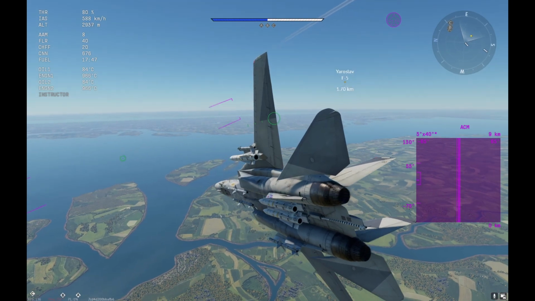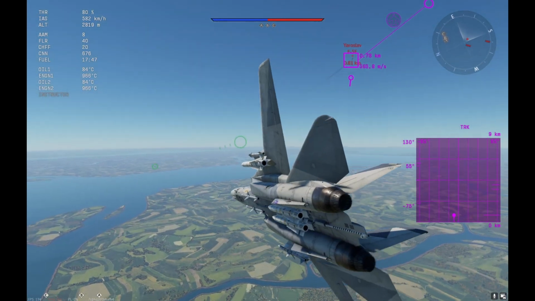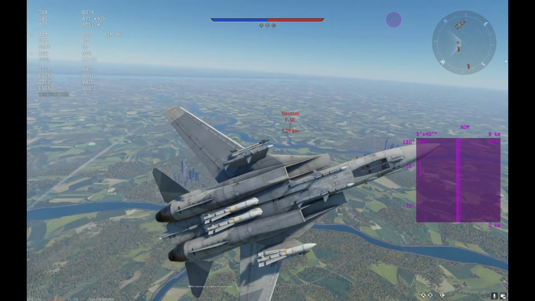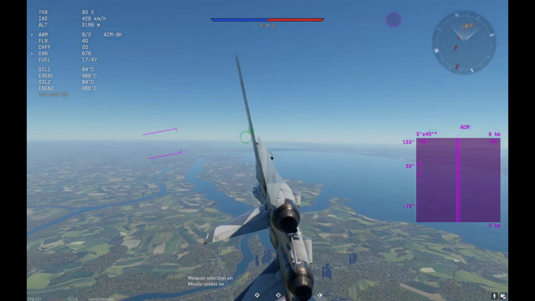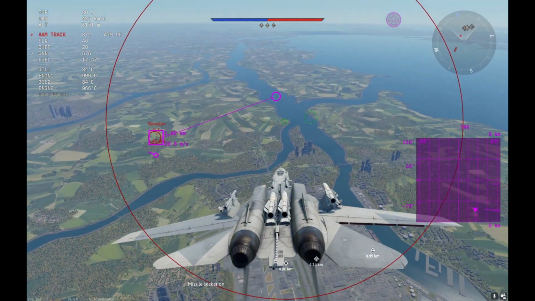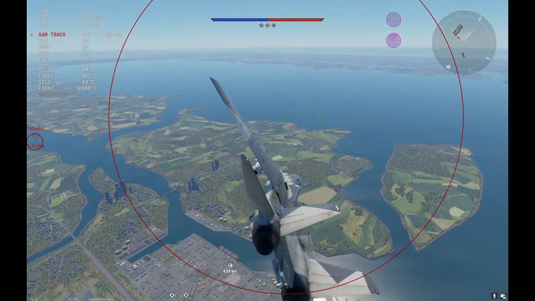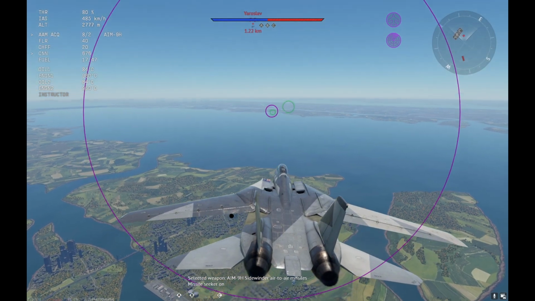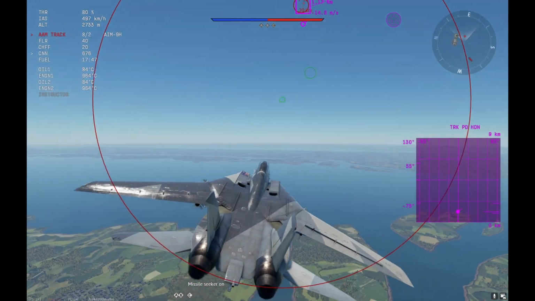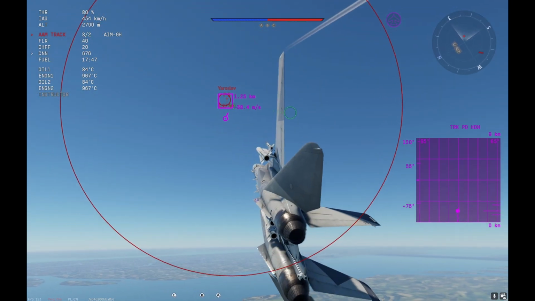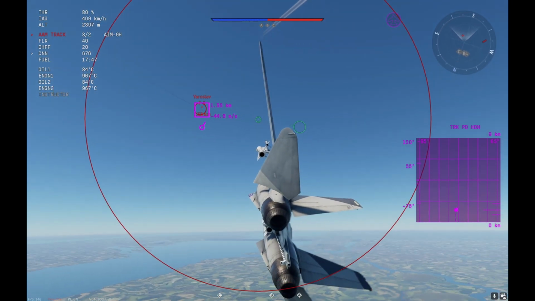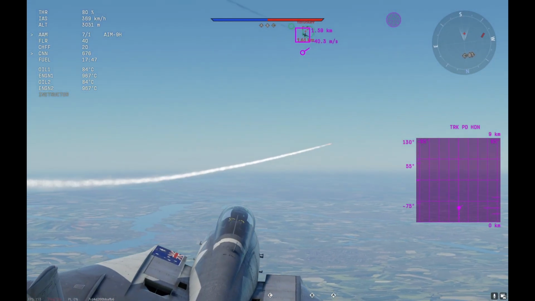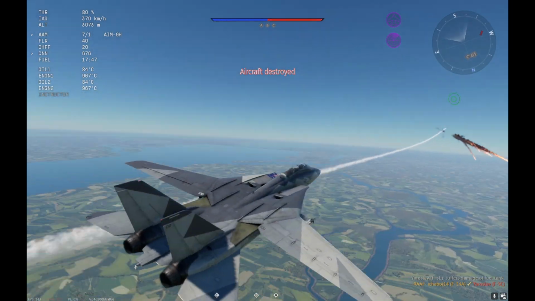Here we are. I'll press my change radar search mode, just like that, and I'll be able to fight away. The benefit of using this is if I load up a missile, I can warm it. There we are. And as soon as it locks, my missile will slave to it. I'll do that again. Alright, get a missile. You can see here, it's searching. When I turn my radar on, there we are. It will instantly slave towards the radar lock. Go, A9H, go. There we are, just like that.